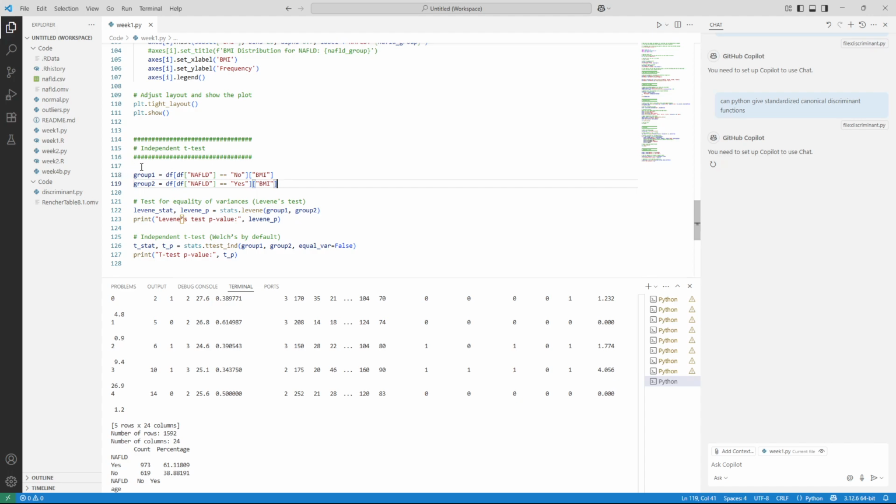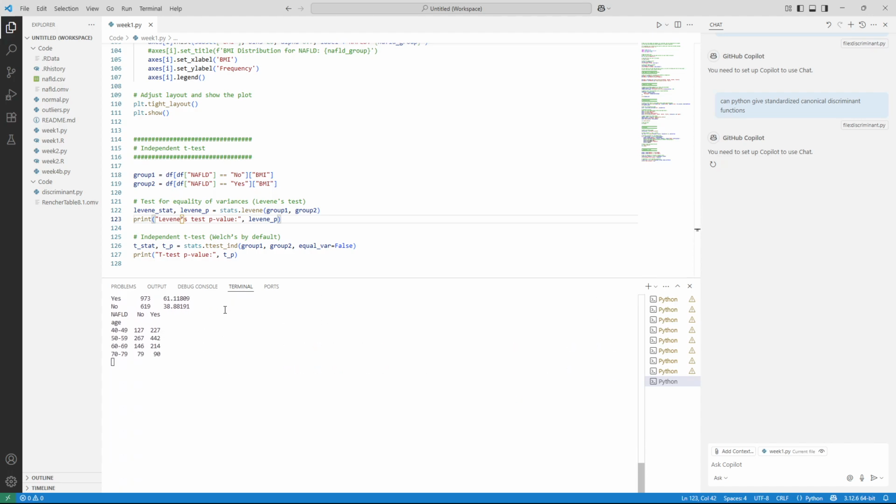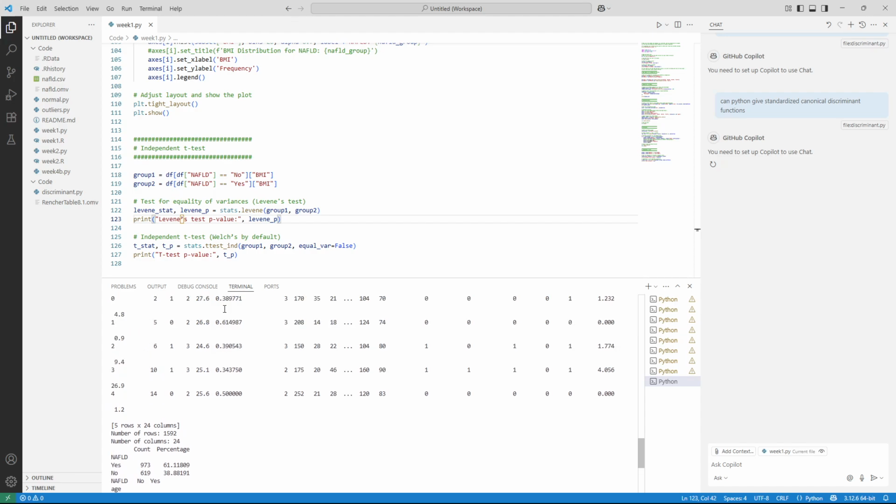So as long as you're prepared to look into how Python wants to set things up and how that's similar or different to other stats packages, you'll probably be okay. But I think you really need to know what you want to do first before you try and get the code to do it. And again, the output is not that pretty. I don't know if I've run that. Almost scared to run it live in case it doesn't work, but it should work. It'll just appear down here. Probably won't be very pretty unless you download another package that specifically has pretty output, but it will do what you want eventually.